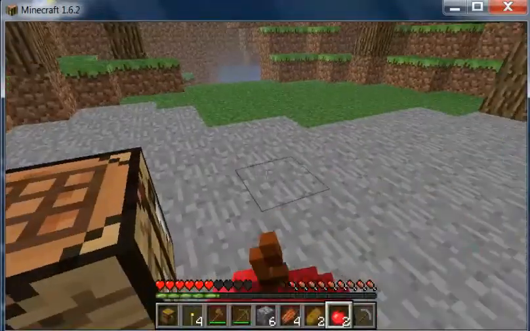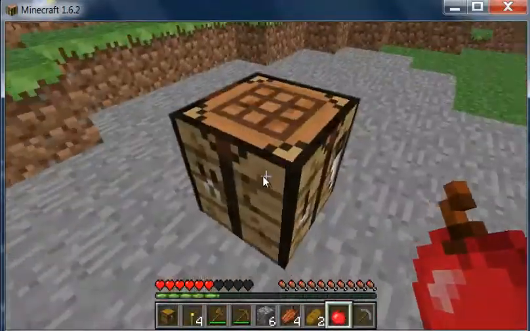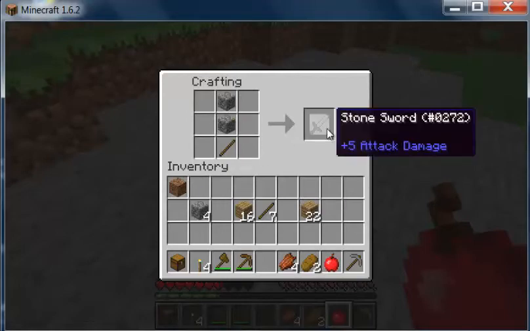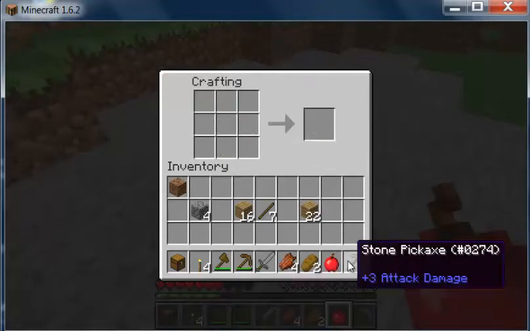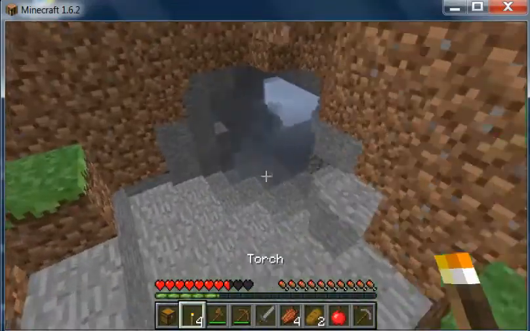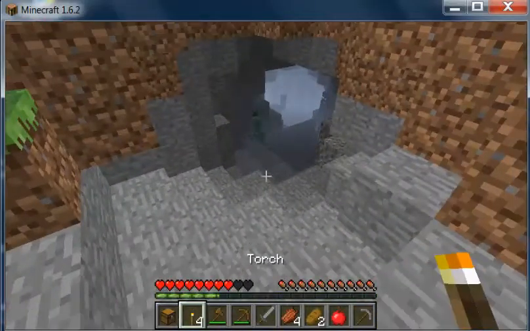Okay, so anyways, to make a sword, put one stick. You can either get a wood sword or a stone sword. I prefer stone because it has 5 attack damage. To be cautious.